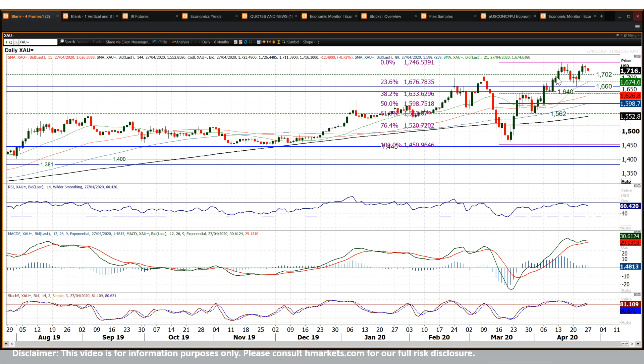Obviously, for that to happen you'd need to lose that pivot line and then close below the 1660 reaction low. We're nowhere near that, but that pivot line is the first real stop in this chart breaking down. So it's important for the near-term perspective to hold above that pivot line.